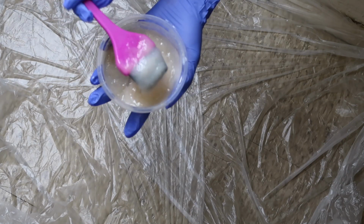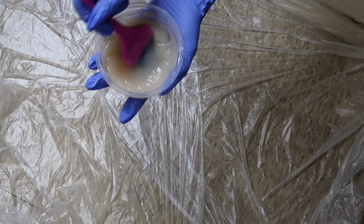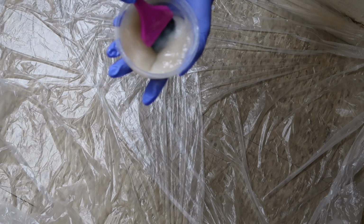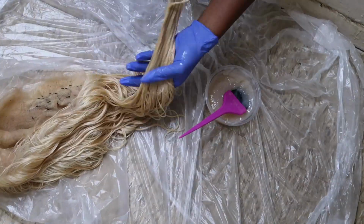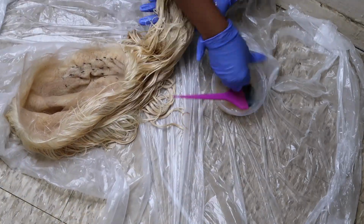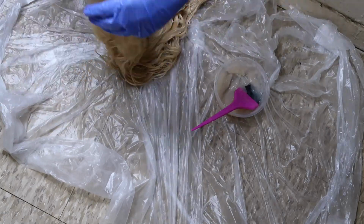When you're done mixing it, it should have this slimy-like consistency, a slimy yet loose kind of consistency. And then now we apply it to the hair. I made sure to wet the hair thoroughly before applying it, and I just was using my hand. You can use your brush to just apply it. Make sure you have an even distribution throughout the whole wig.